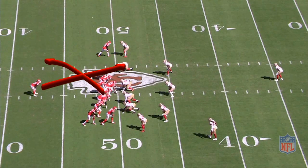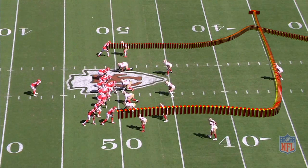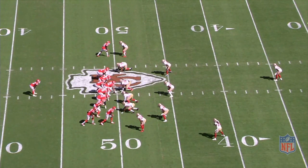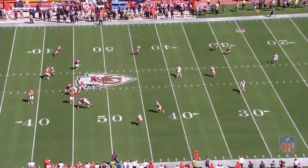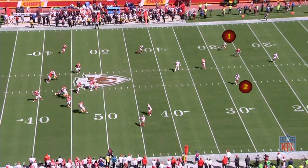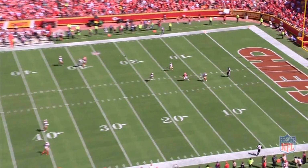And this play-action bootleg fake here by Patrick Mahomes is going to allow this speed route to develop down the field between Hill and Sammy Watkins. Two receiver route, max protection, play action. Mahomes gets plenty of time here to survey the field. Even though the 49ers have three defenders that are going to surround the Cheetah, Mahomes has no fear of throwing this ball up and letting the Cheetah go get it because he can run fast and he jumps high.